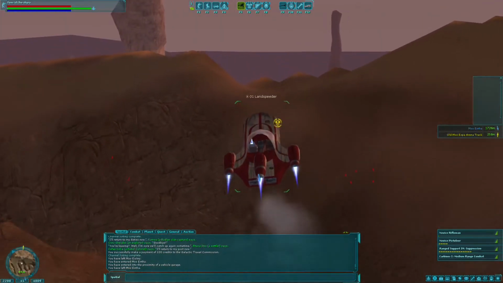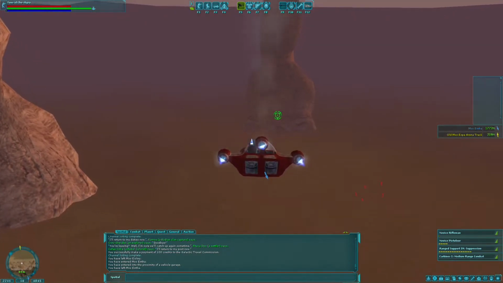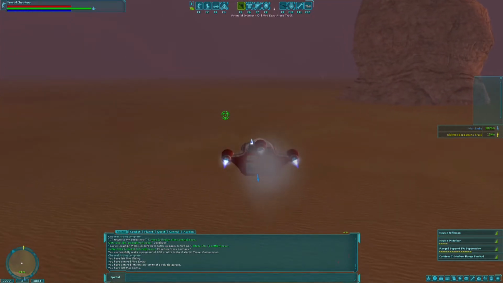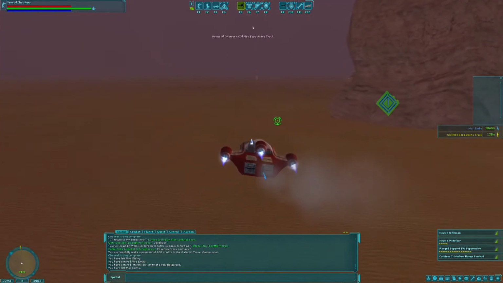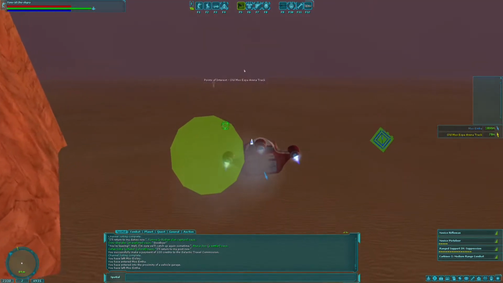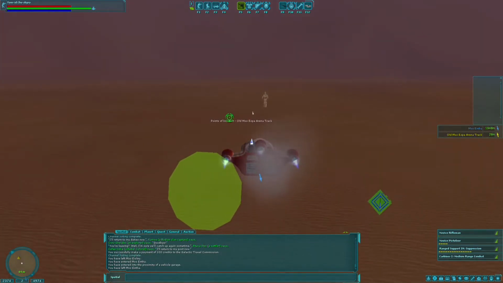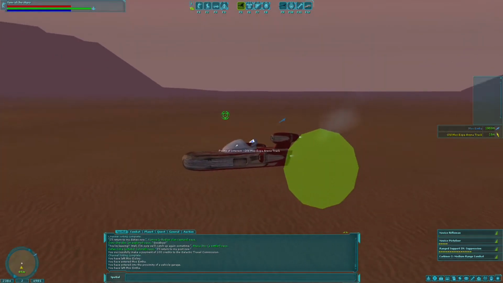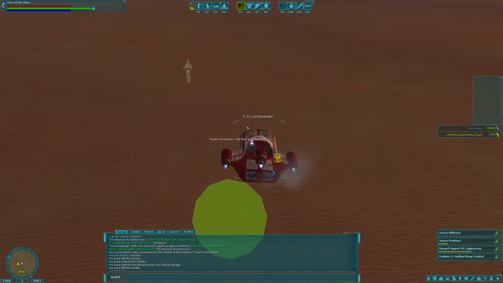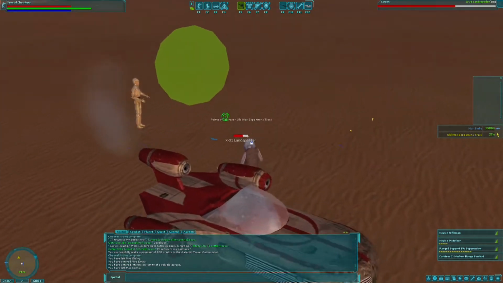So here we are at the old Mos Espa Arena Track. You might know it by another name or more of the classic race that was run here, and that would be the Boonta Eve Pod Race. Famous for being won by Anakin Skywalker when he was just 8 years old, the only human to ever win the race. And we actually have the ability to run this race ourselves, or at least run the course ourselves. And so that is what we are going to do.